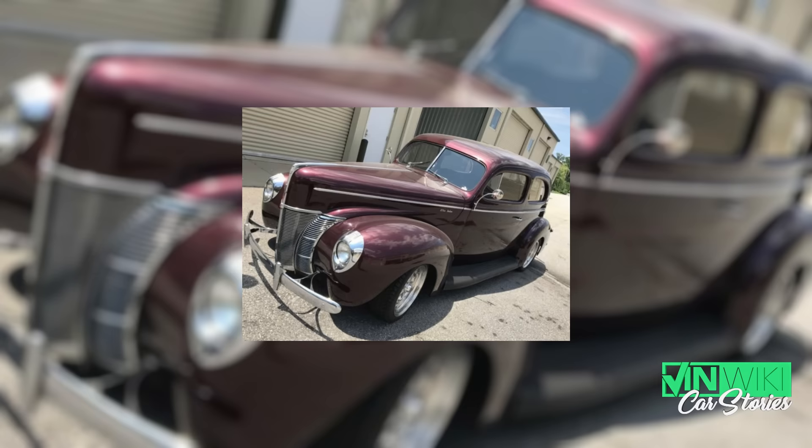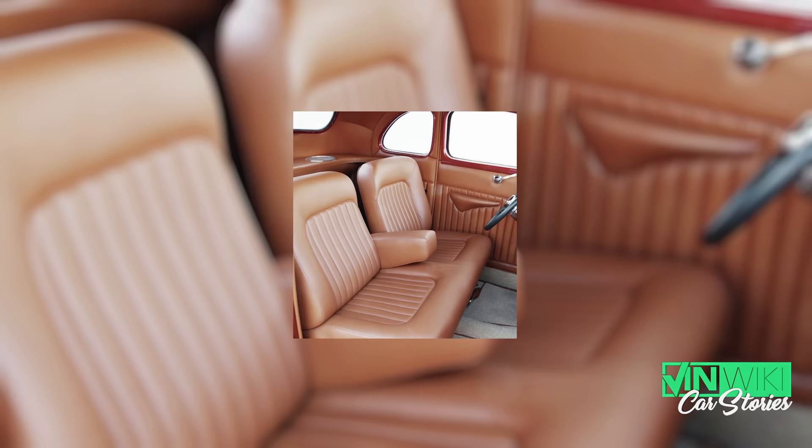Street rods are a little cold right now. I didn't hide that from him. I said they're not selling like they used to. The car had about 300 miles on it since they finished it — beautiful leather interior, just a nice car. I made the point clear: the money you put into this, you're probably not going to get back, especially paying someone to build the car for you.